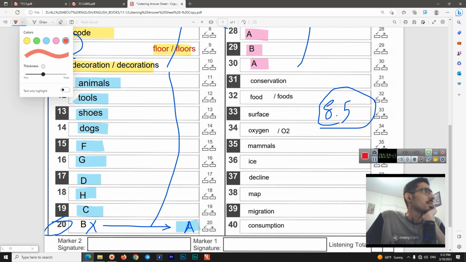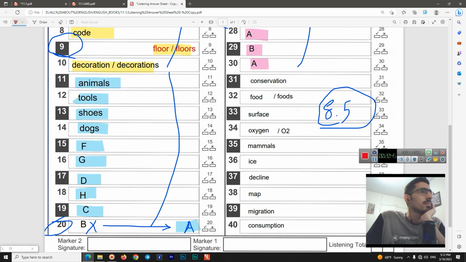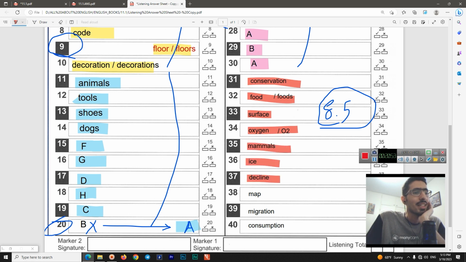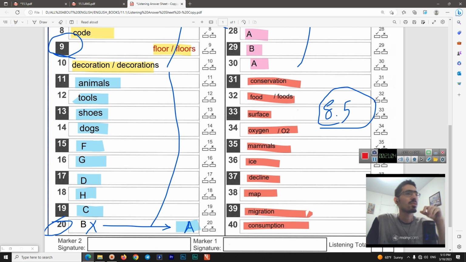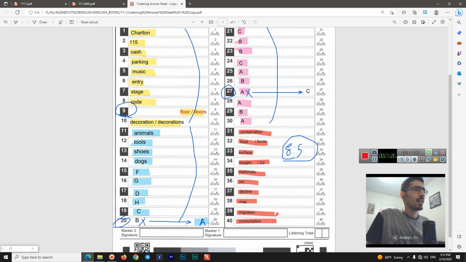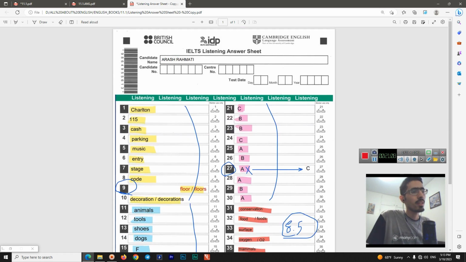I'm gonna color them, like highlight them with a different color to show that this is part 4. So now you have a sense of what an IELTS listening test is like. What are all the parts after these 4 units? You also have listened to my analysis, which does help you get better score. And that's my 8.5.